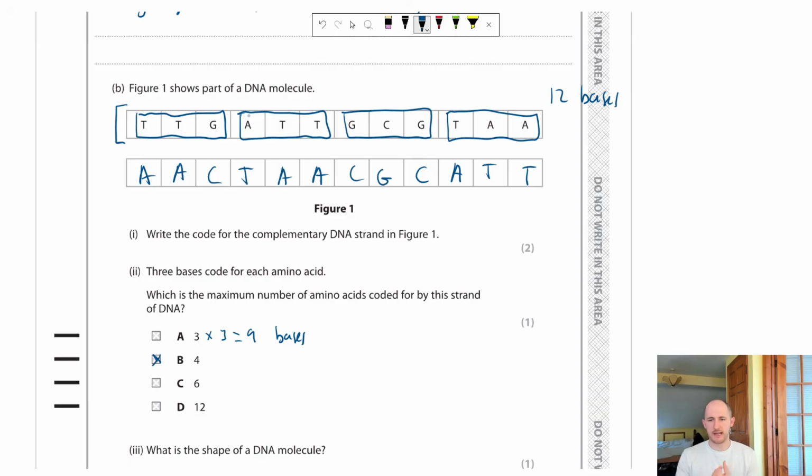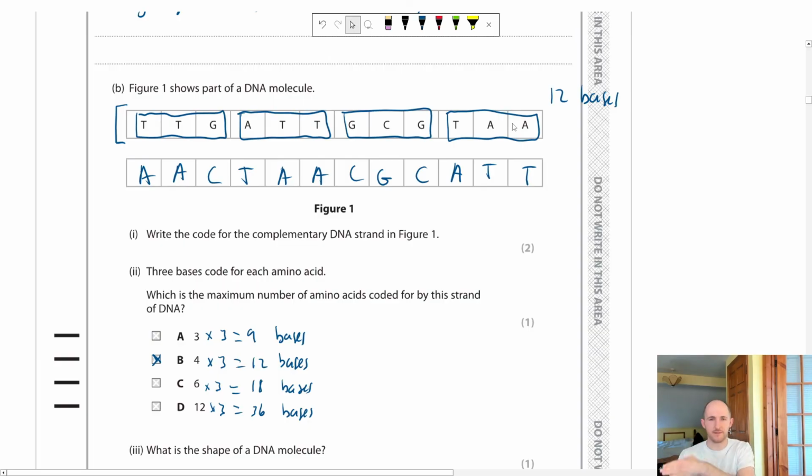Again, if you want to go through this, you can times it by 3 and have a look. So here we'd need 12 bases, and we do have 12 bases, that's the only one that could work. 6 times 3, I would need 18 bases, so I haven't got enough. 12 times 3, I would need 36 bases, which means I don't have enough again. But I actually like the first method, grouping them together, so there's amino acid 1, 2, 3, and 4, so the answer must be 4. For example, with the first one, I have 9 bases, but we're looking for the maximum number of amino acids. I can still fit another amino acid on the end. So there's a couple of ways you can think about it.